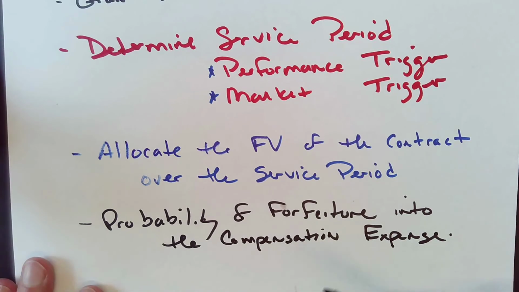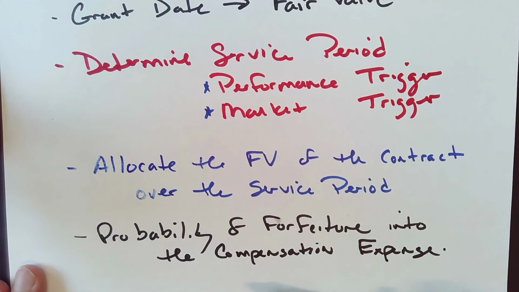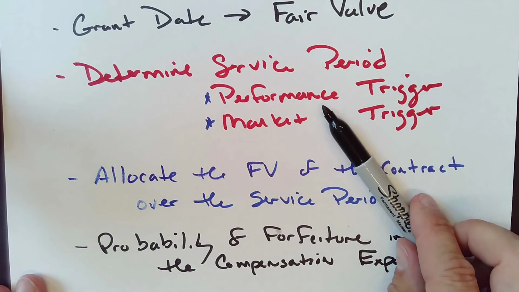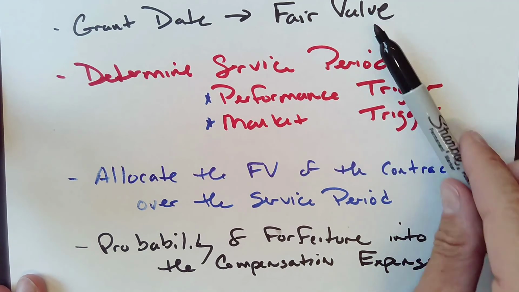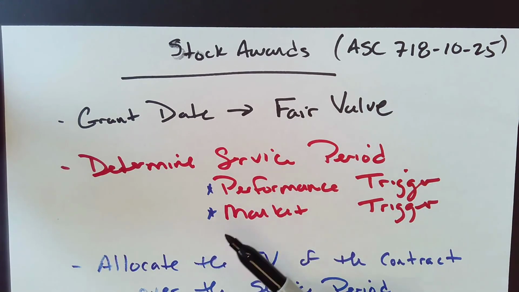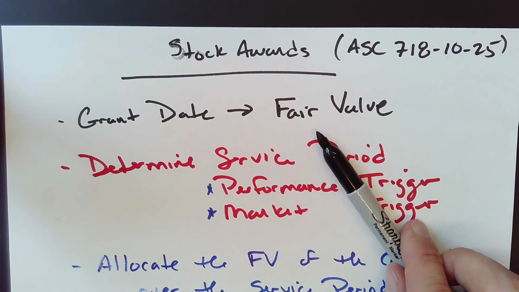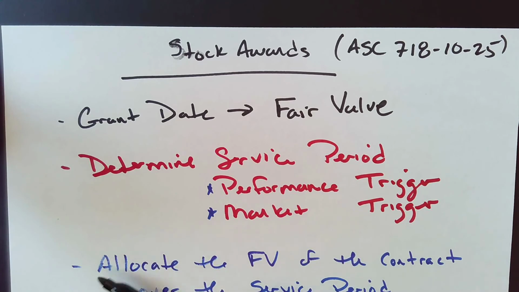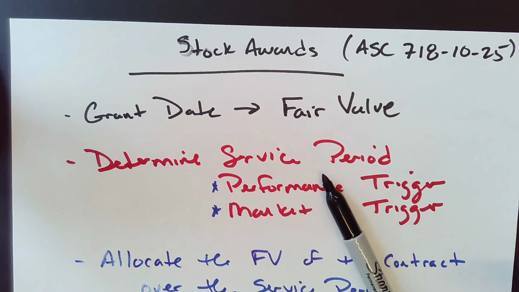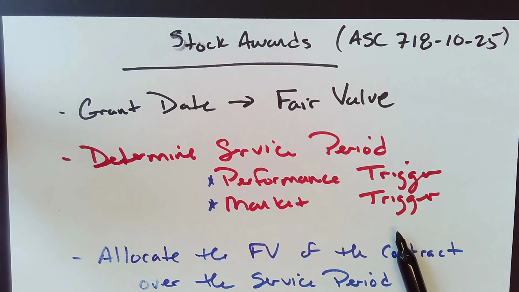And then, of course, with any of this stuff, we'd have to figure out whether or not we are in the equity section or if this is a liability. That all depends on whether or not the contract calls for these shares to be put back to us and we've got to give cash, or that there's a way that they can immediately just, instead of taking back the shares, get cash instead. If there's any way, shape, or form that there's cash involved in a short amount of time, your judgment, what do you believe is a short amount of time, then all of this stuff gets classified as a liability versus classified as equity.